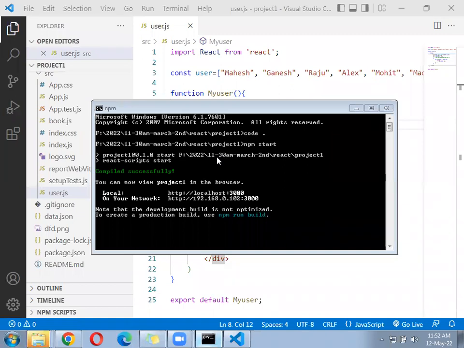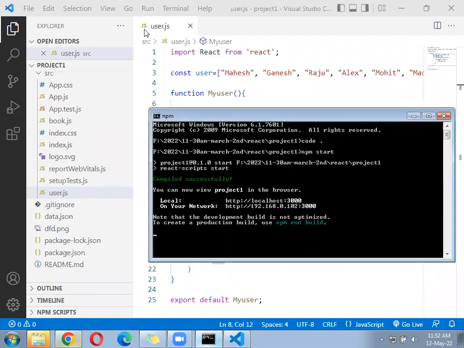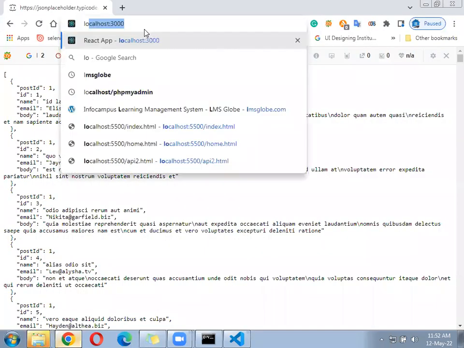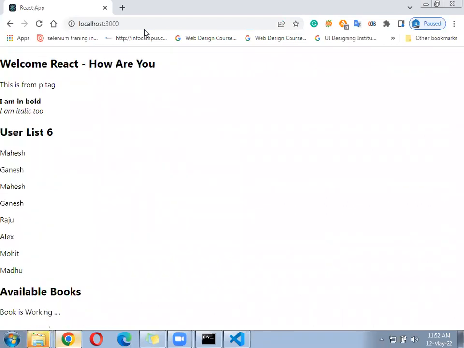So compiled successfully. After compilation successfully, it will come in the browser. If you give port number 3000, it will display something as we have added yesterday. Where was this coming from? Map function. Remember map function?